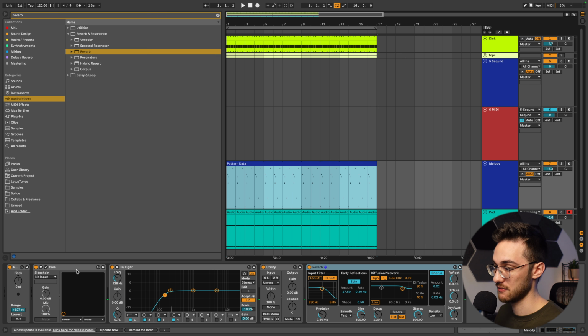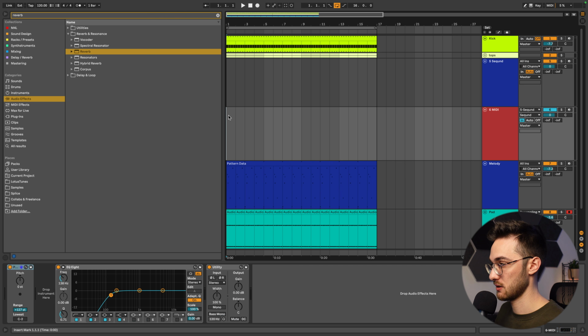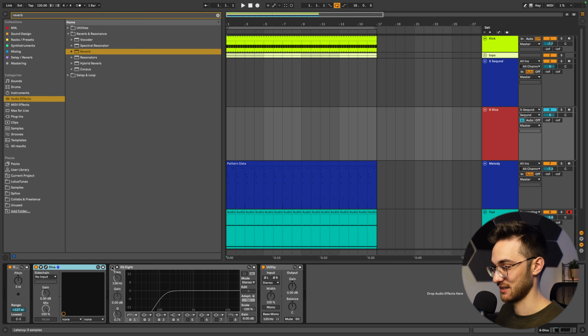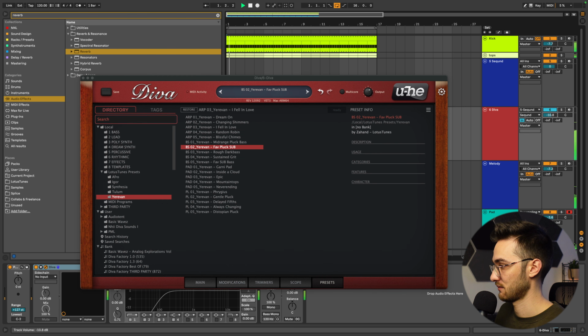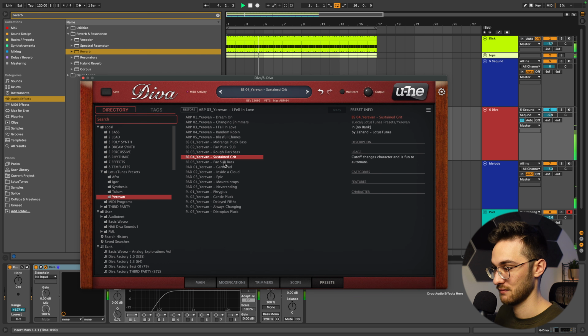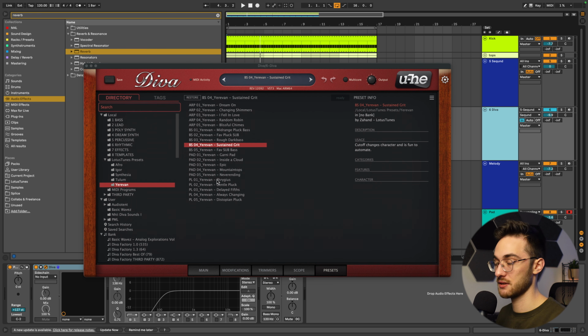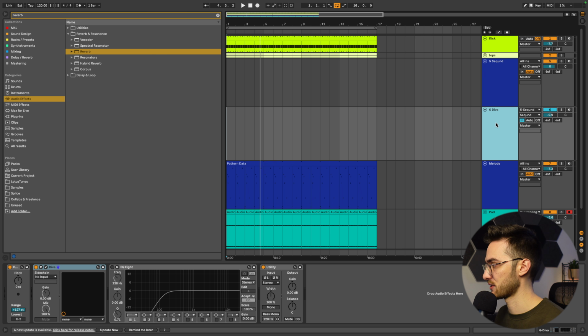I'm just going to copy the Diva from the lower layer down here. Copy. Basta. And disable the low cut since we're working with a bass now. Go for a bass sound. And I'm not saying you need these presets. You can select any preset that you feel like works. Ableton Stock has a ton, but I'm just working with Diva because I like it and I want to keep this tutorial somewhat short. So I'm going to stick with that bass sound.